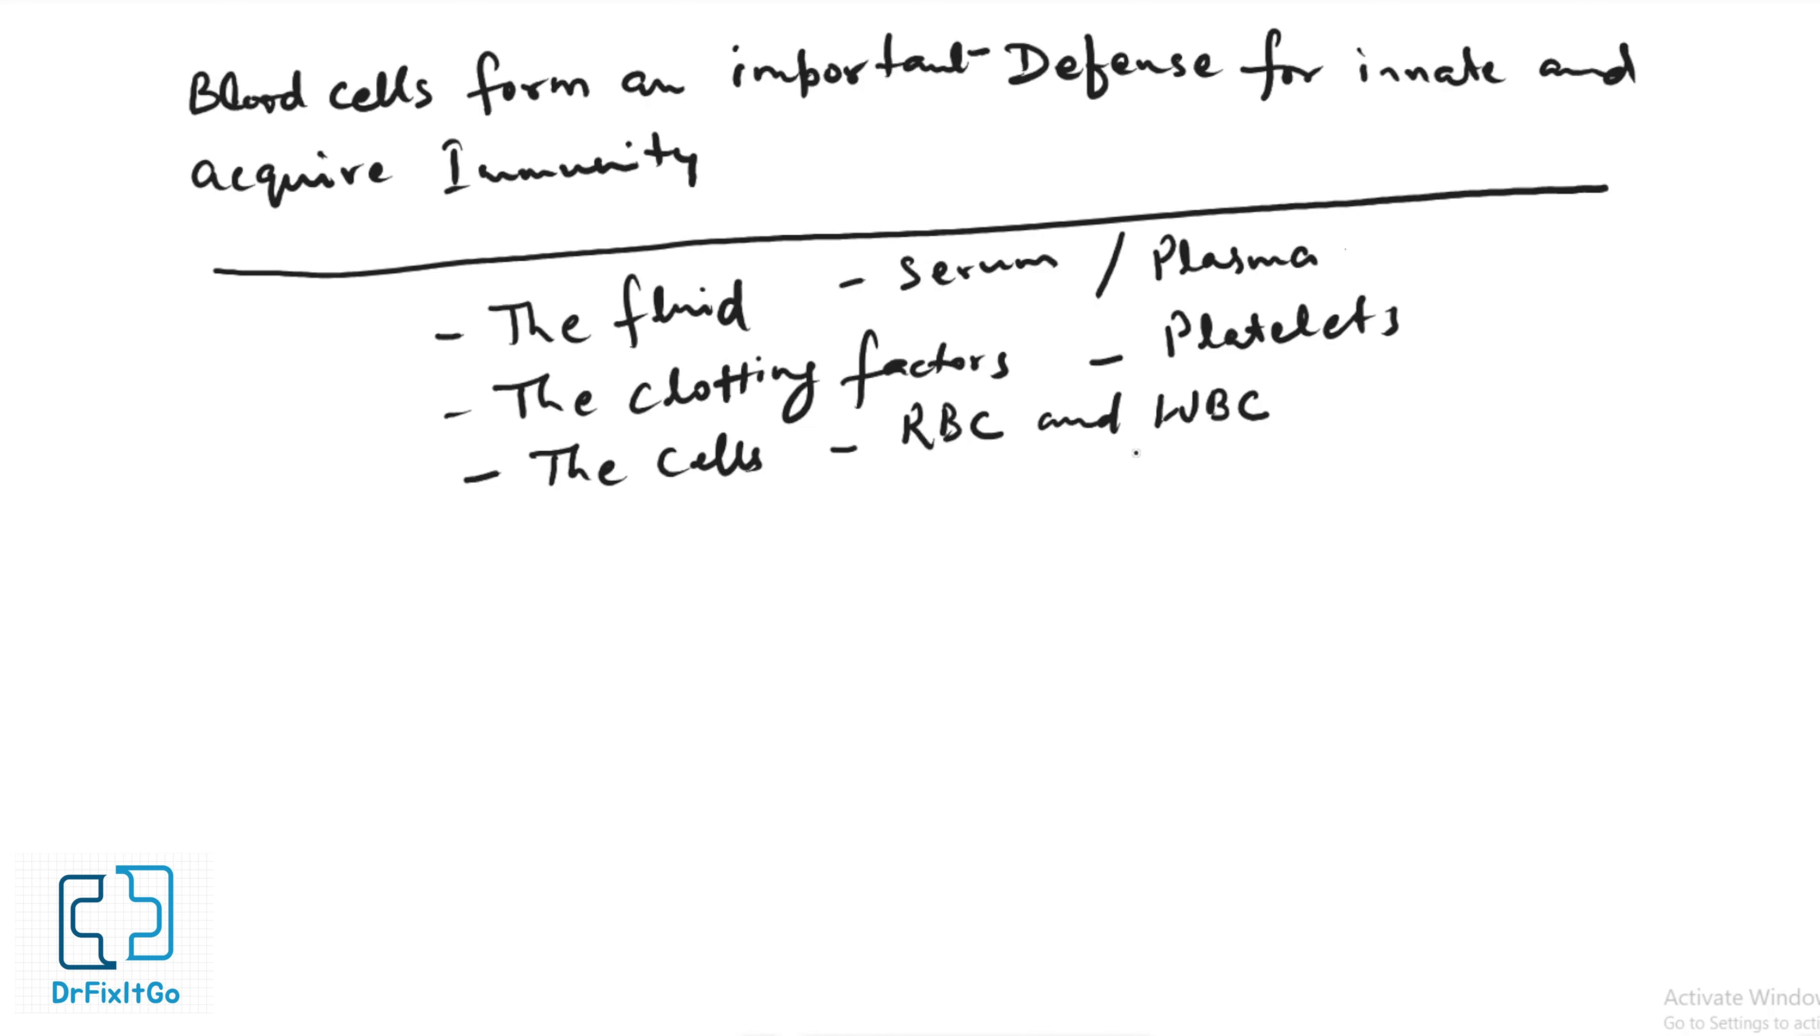Leukocytes, the latter being significant to innate and acquired immunity. Leukocytes, as their name suggests—leuko means white—have no pigment in their cytoplasm and therefore appear gray when unstained. These cells are about 4,000 to 11,000 per cubic millimeter of blood or per microliter of blood, and have different lifespans depending on the type of cell.